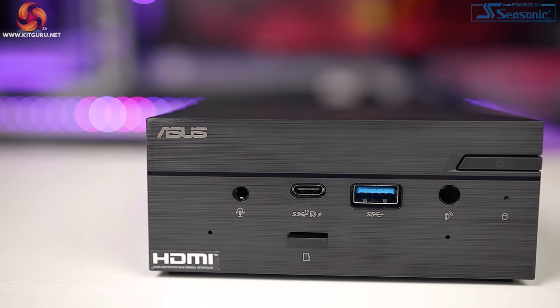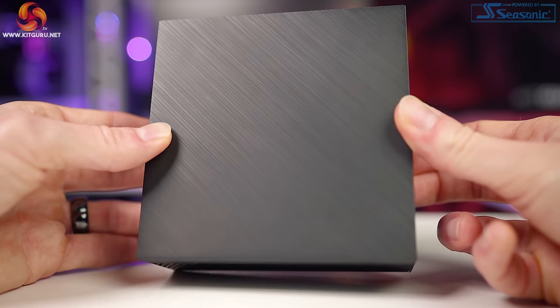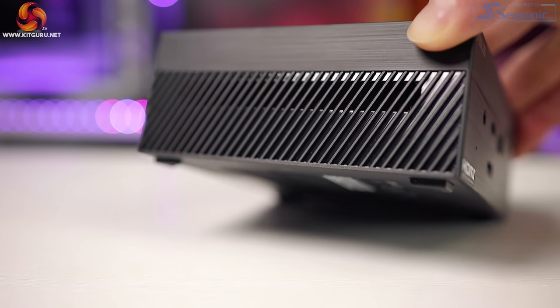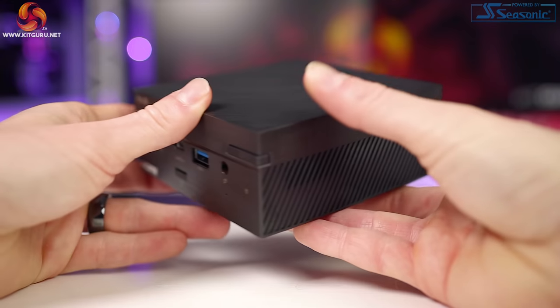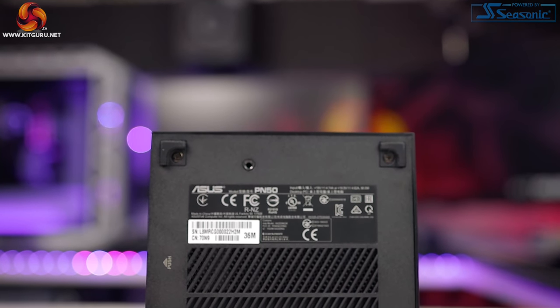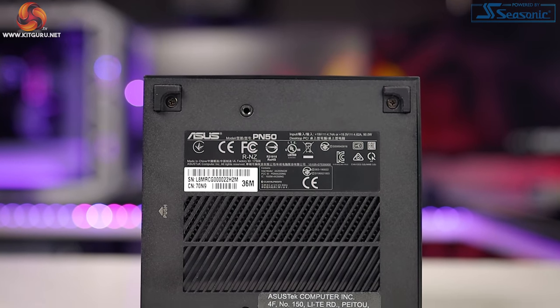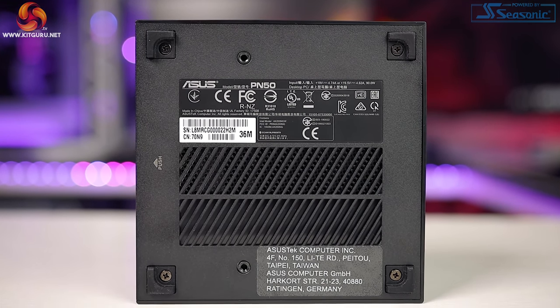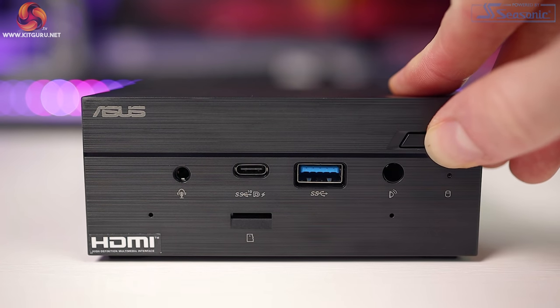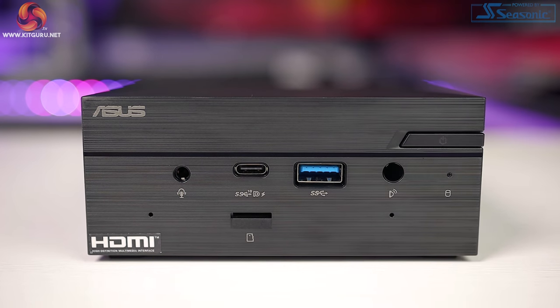Design-wise it's very sleek, and you can see how this would fit right into place in an office environment or even at home. It has a brushed black plastic design with angled accents on the sides, back and bottom of the unit to cover the airflow vents. On the right side we have a Kensington lock, which is excellent for retail or business users. On the bottom we have four small rubber feet that elevate the system for better airflow. On the front we have a nice clicky power button with an LED indicator. It's a premium-looking unit despite its small stature — simple but effective.